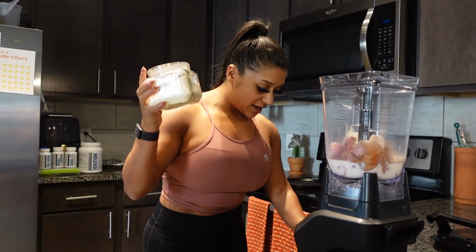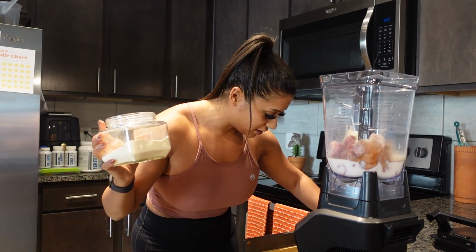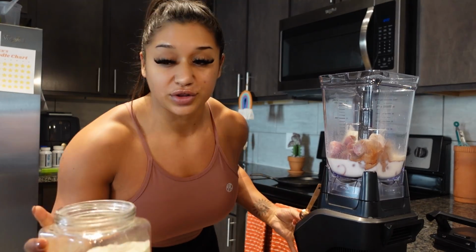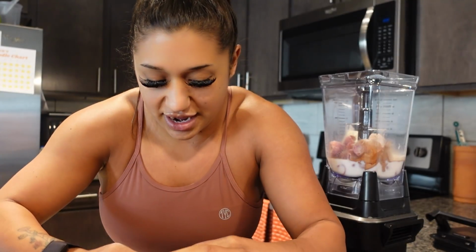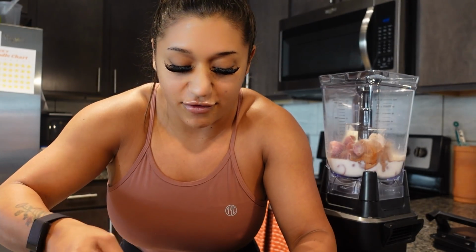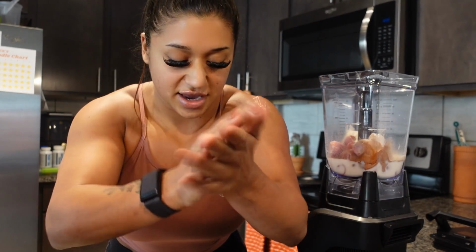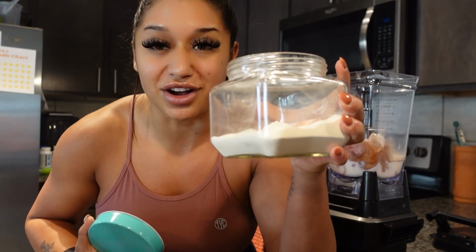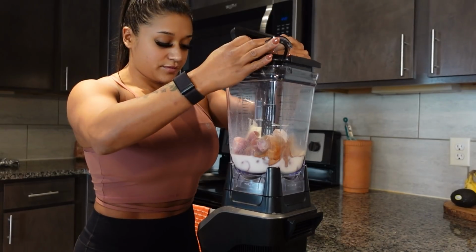And then also, to make it thick, we have to add one more thing that I forgot. So this stuff is xanthan gum, and it's a thickening agent. And I don't have my 1/4 teaspoon, so oh, it's in here! I found it. So you literally just need a 1/4 of a teaspoon of this. A little bit goes a long way, and it just helps make it thick as well. I have had this for a very long time, and I haven't had to buy any more. So now we're just going to blend it up.